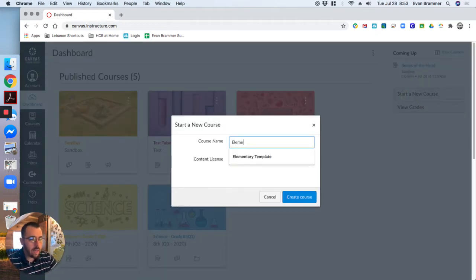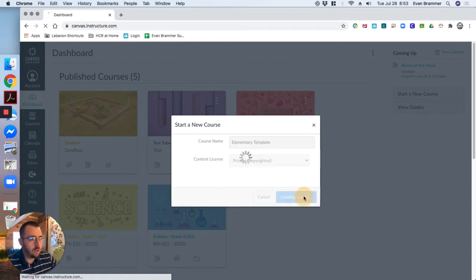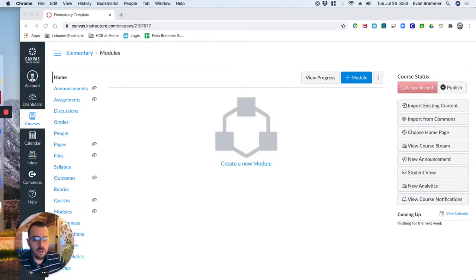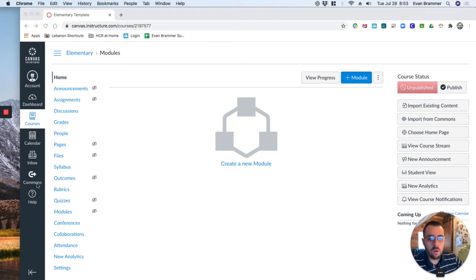I'm going to call this one elementary template because that's what we're going to look for. A lot of users right now are elementary teachers who are trying to figure out how to design a course inside of Canvas that can reach those kindergarten, first grade, second grade, third grade students easier when they're not readers or not strong readers, so they can't just follow the menus on the left side or the modules, et cetera.